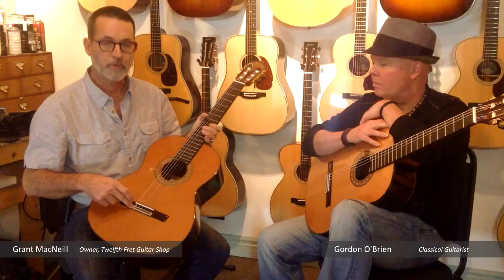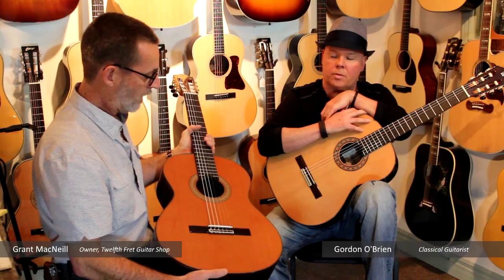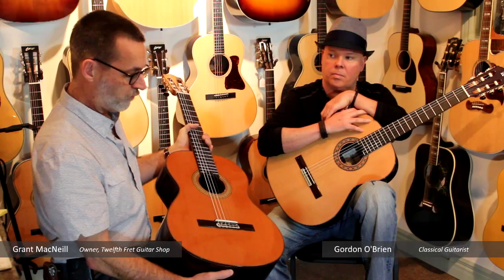Ingenious construction, very delicate and takes a lot of time, and for a production guitar it's remarkable to see this kind of detail. Two little fans up top, lovely little guitar. Very uniform, high-grade woods throughout, all solid woods, of course.